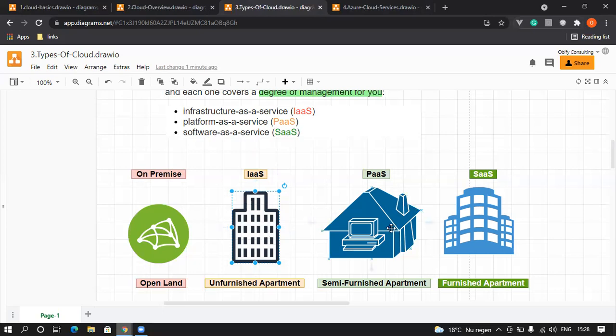Now let's get to PaaS, platform as a service, which you can relate to a semi-furnished apartment. So what does it mean? You have the house, you also have the doors and windows in it, and it also has everything colored and painted.